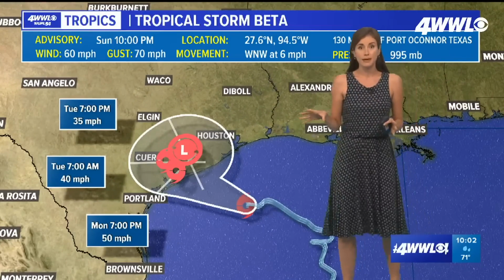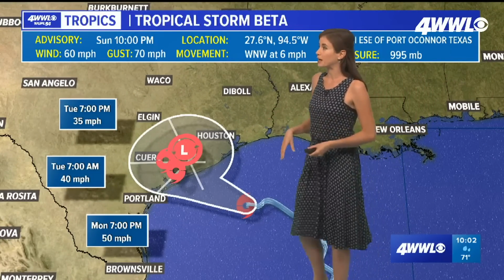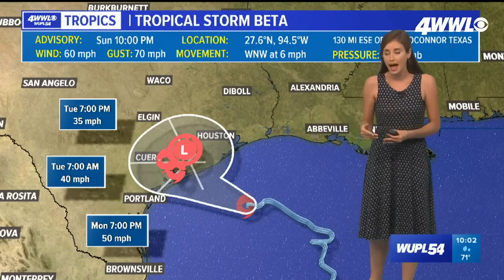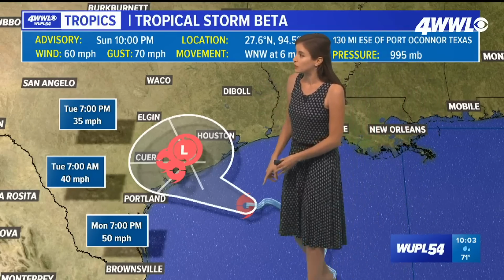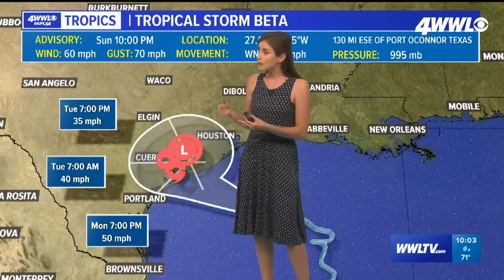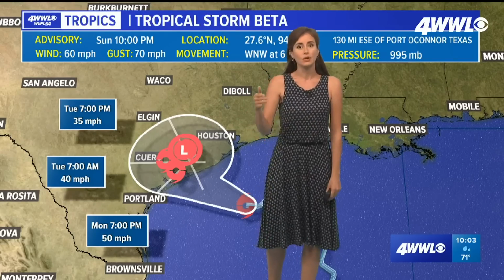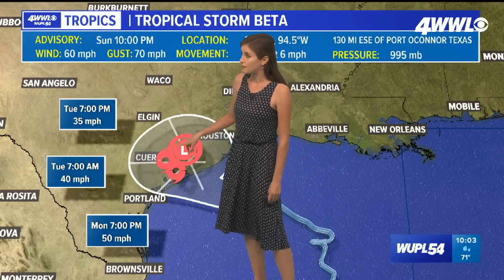So latest as of 10 p.m., I just wanted to point out it doesn't look very organized. Officially, the wind's still at 60 miles per hour, but notice the difference in the forecast path. Movement, by the way, is just about the same as earlier today, but the path now has it weakening as it approaches the South Texas coast, maybe with a landfall as perhaps a storm of 50 or so miles per hour for sustained winds near the Texas coast for Monday afternoon or evening, and then it may kind of hover here and drop to a tropical depression. So this is a new thing in the National Hurricane Center forecast path as of just a few minutes ago. They have it as a depression now by Tuesday, maybe in the second part of the day.